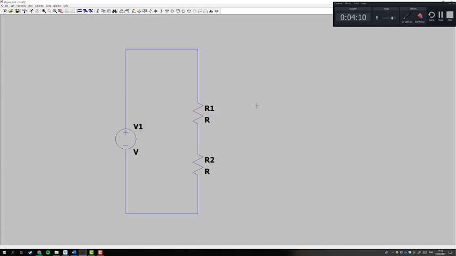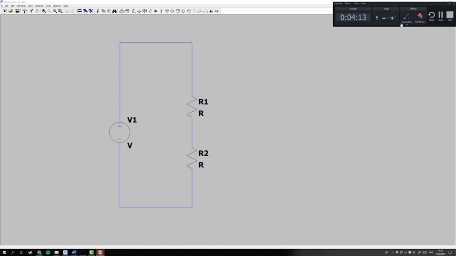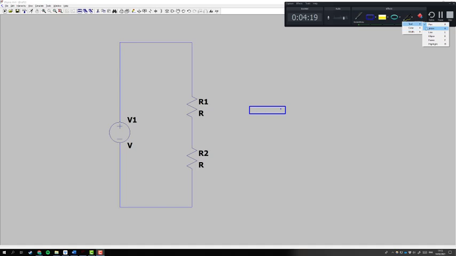In this particular circuit, the equation is, if this is your Vout, Vout is equal to R2 over R1 plus R2. You'll notice here that R1 and R2 are the names of the components, and these values, in this particular case we've got R as a value, define the actual values.